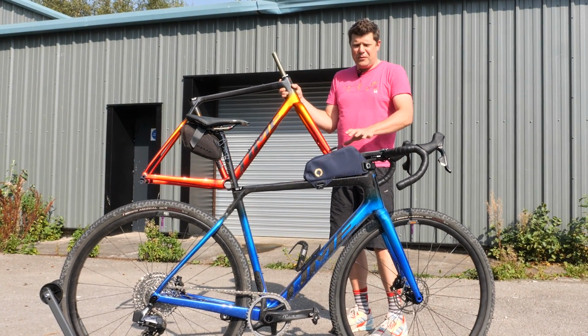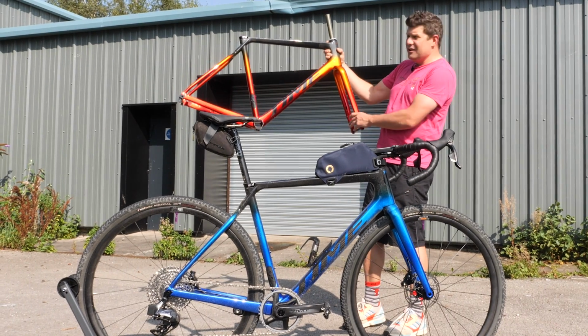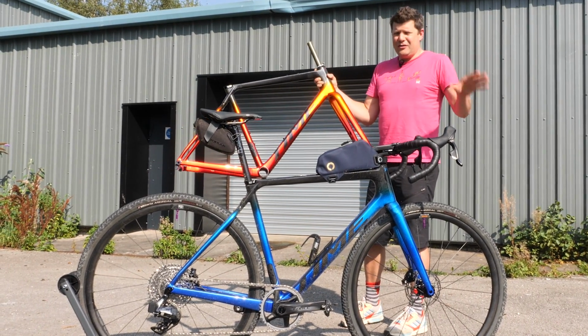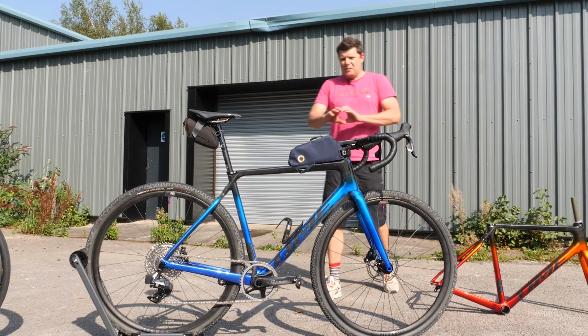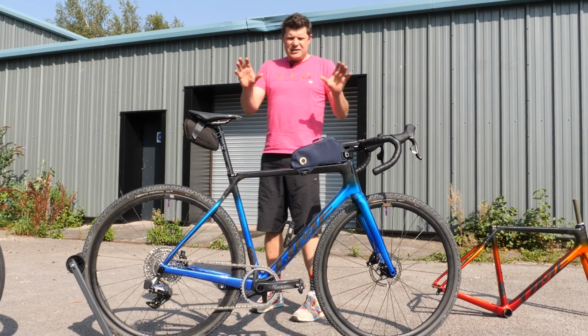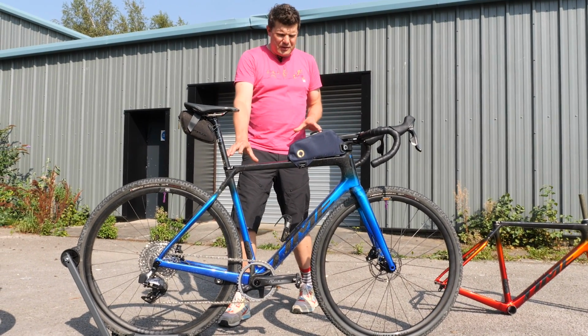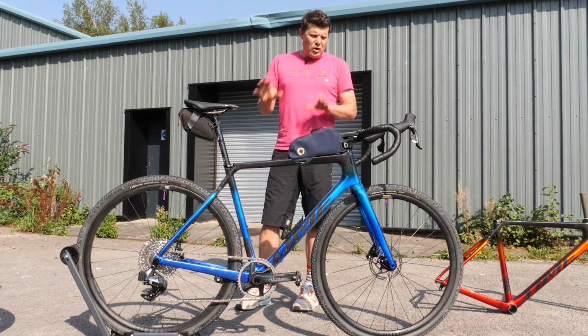I just fell in love with that really blue, icy look. Although that came a very close second. The green, don't get me wrong, was lovely, but he had to take that away and show it to another dealer. So we have this to show you, which I just think is stunning. Let's talk about this bike as it is. Now, this is a size medium. It's a little bit too small for me. That's why we've got so much seat post out. So I found it a little bit on the short side, but it was still so competent off-road.